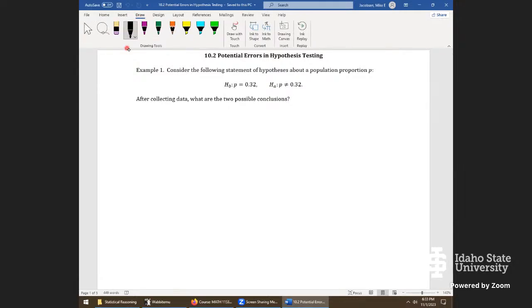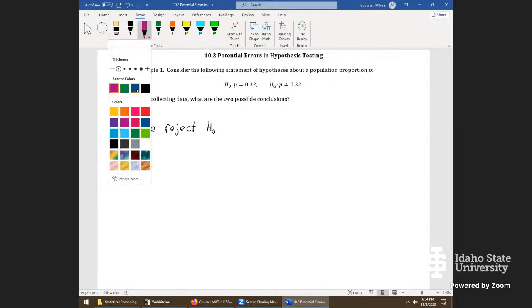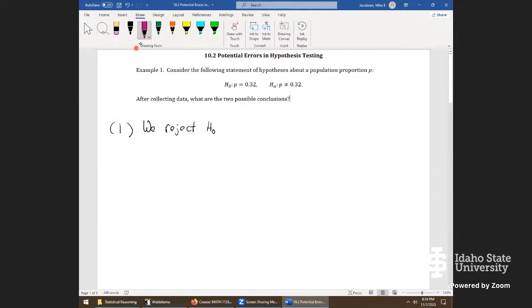So there's 2 conclusions. I'll start with the one that we typically want. That's a weird thing to say, but these studies have a direction or a purpose. Like on the last study, they're trying to see if the number of students who have been absent had increased. They were looking for evidence of the alternative hypothesis. So let's say for our first one, this will be our first conclusion. We reject H naught. So after we make that conclusion, we'll have to write down this statement. We'll write a practical interpretation.